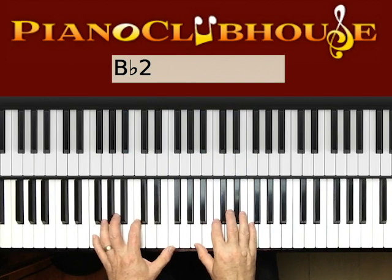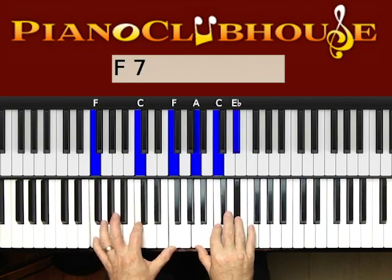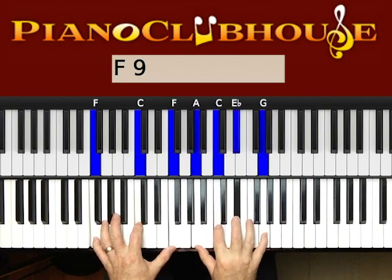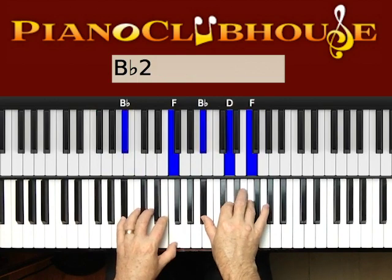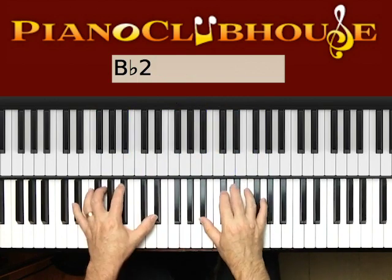Next measure, an F chord. So F, C, F, A, C, F. And then it's an F7 with melody going down to the E flat. And then it's kind of like a nine when we go to the melody up on the G. So it's three, four, and back to an E flat over B flat like we had before, and then resolving it to the B flat. So it's the same notes as we had in the chord prior.